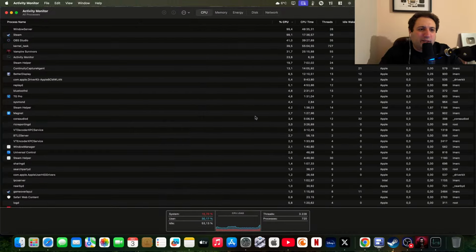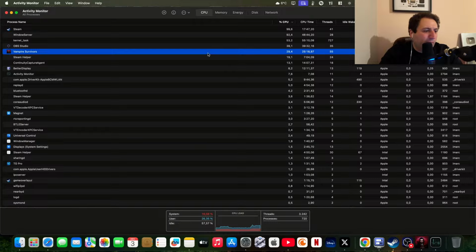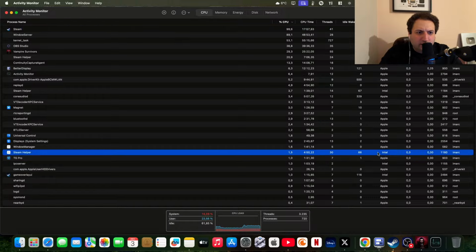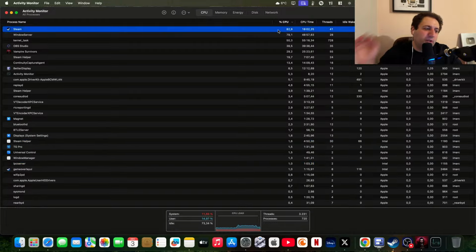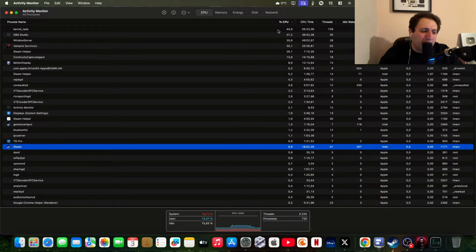And also with CPU stuff, it's funny how OBS is here using less power than Steam. This is Steam. Steam is separate here from Vampire Survivors, which is an actual game. So apparently Steam as a client is still an Intel app. It's still an x86 application. And everything Steam involved, like Steam Helper, is also Intel. Oh my god, I didn't know that it was that bad. I thought they said they optimized it for Apple Silicon. What happened? Did it unwrap the wrong way?